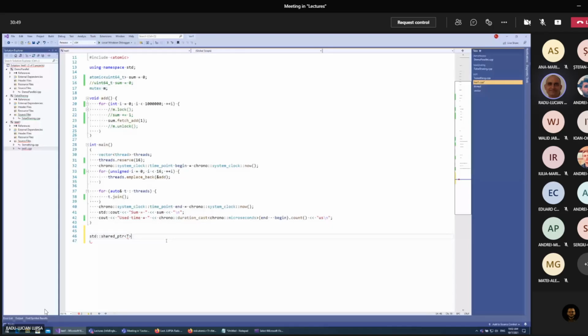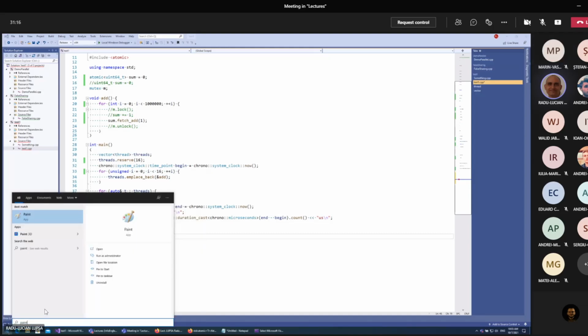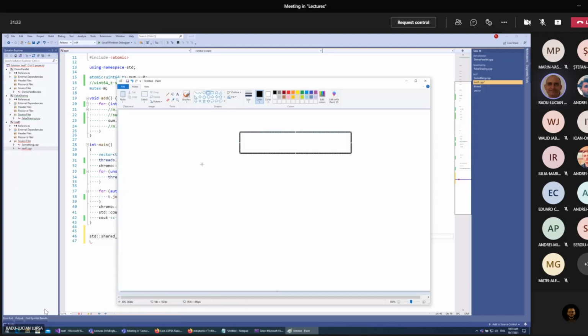It's a smart pointer which keeps track of how many references there are to that pointer and deallocates the memory when there are no more references, and it can have more than one reference, so even across multiple threads, I think. Yes, very good, even across multiple threads. So I have a variable sitting on the heap, and it's pointed from a pointer here.